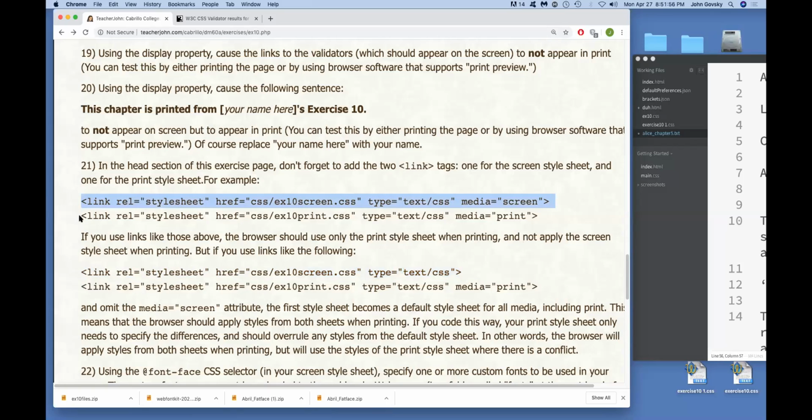Like if I do this, I would literally have to have the same stuff in both style sheets and then just some minor changes between the two. But if I use the bottom two, I don't have to repeat the styles in the screen style sheet when I make my print style sheet. My print style sheet would be very short. I would only specify what I want changed when it's printed.